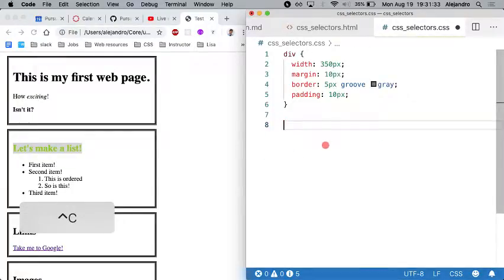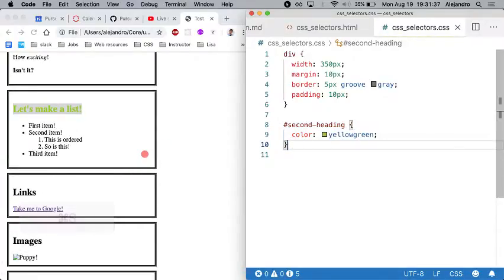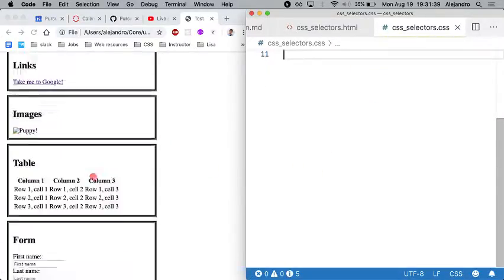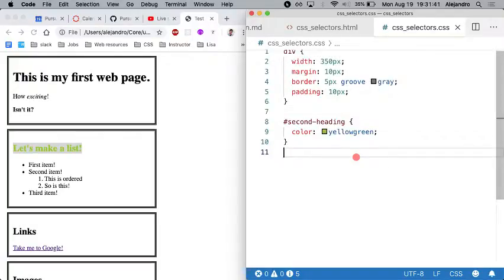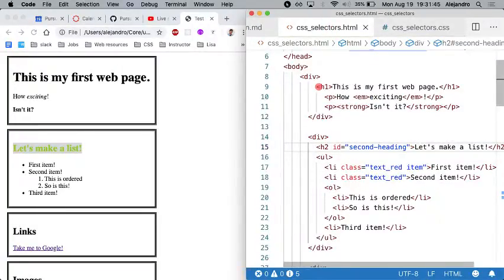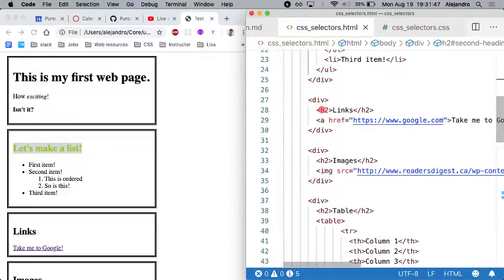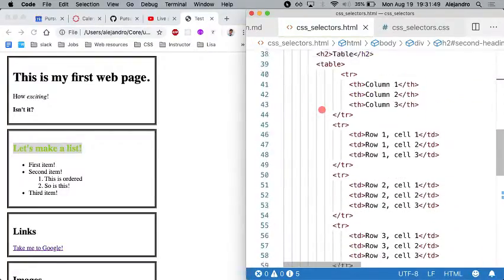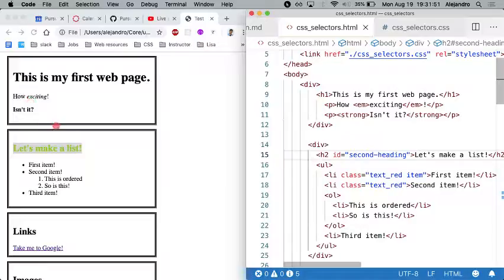So let's leave this one. Let's leave the second color. Now where would it make sense to have the class?